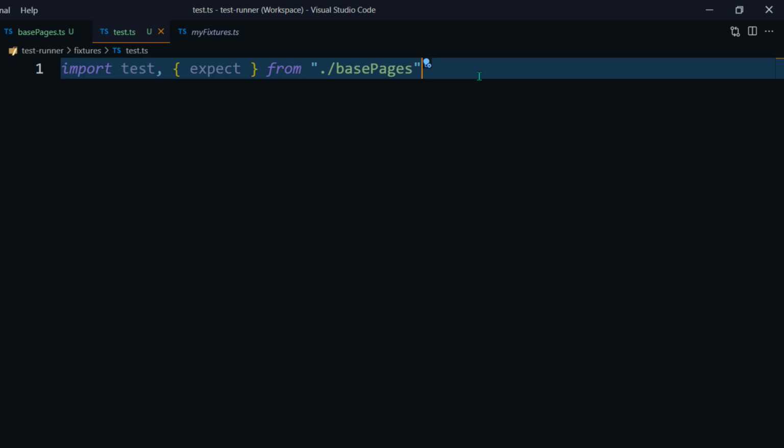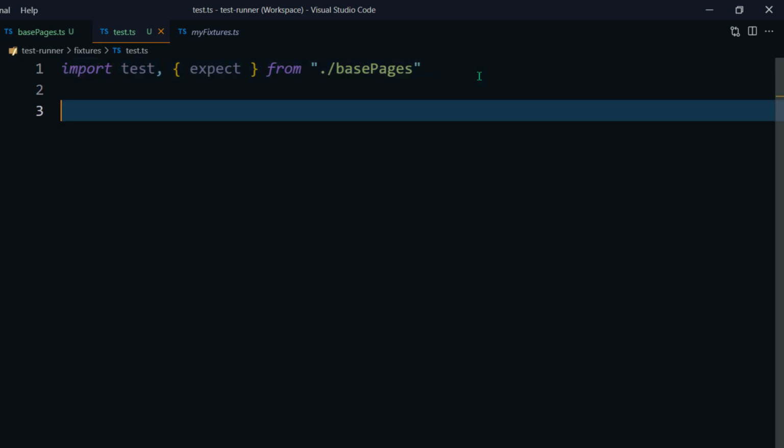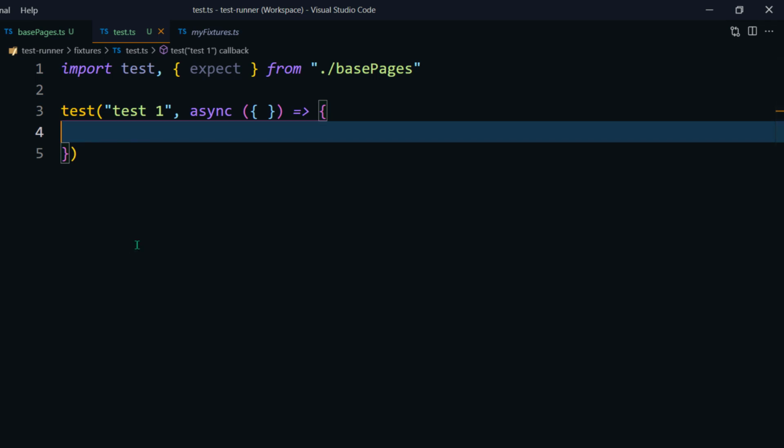Now we are going to write the test. For that I can say test, and then the same thing, give any name, let it be test1, and then it's going to be async, and within this we have the brackets. Very simple, it is basically how we create our test.